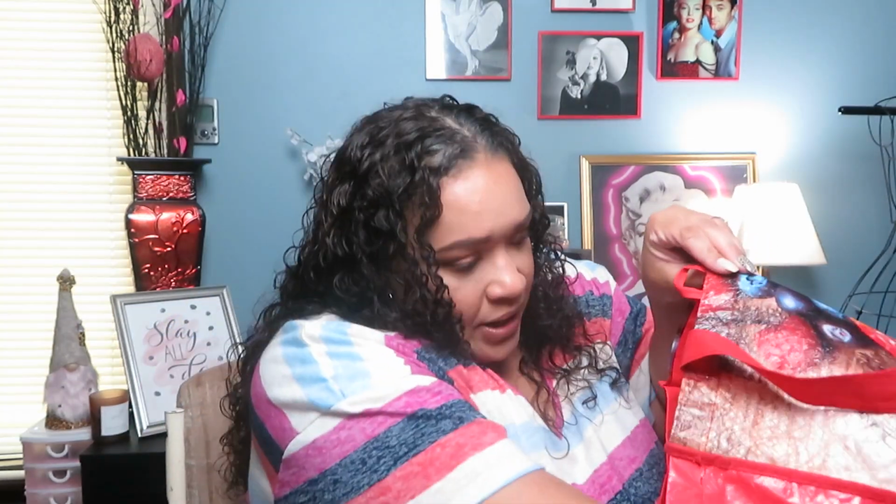So yeah, great buy. Next product is a repurchase. These are the Raid 4-pack of fly ribbons. You can find these in the section where they sell laundry items and cleaning supplies and things like that. Sometimes we get gnats when it's hot outside, and so yeah, these are great. I mean, need I say more?